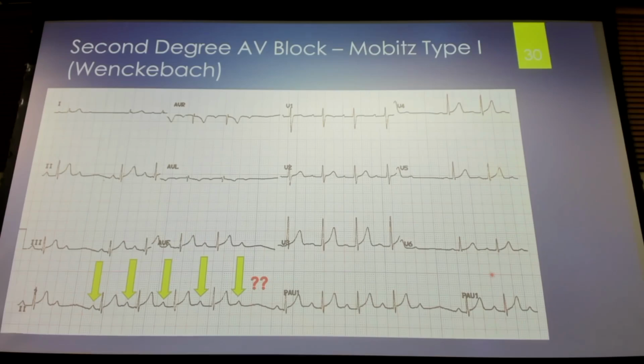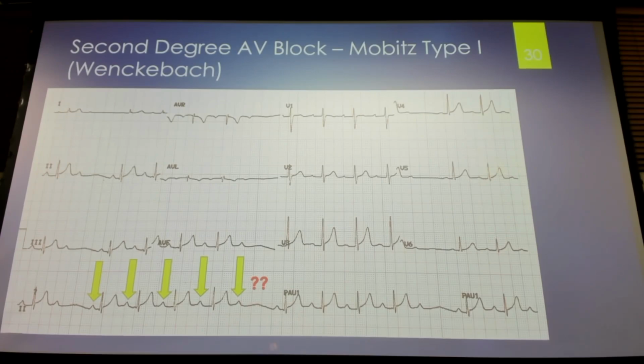All right, the next one, here's another picture of our Wenckebach. So we've got our PR interval here, the P, QRS. Here's our good T. Now it may be a little bit hard to see here, but that's why you get your calipers out and you measure from P here. And then you can see this one's a little bit longer. This one's a little bit longer. This one's longer, and now we have a P wave without a QRS complex.